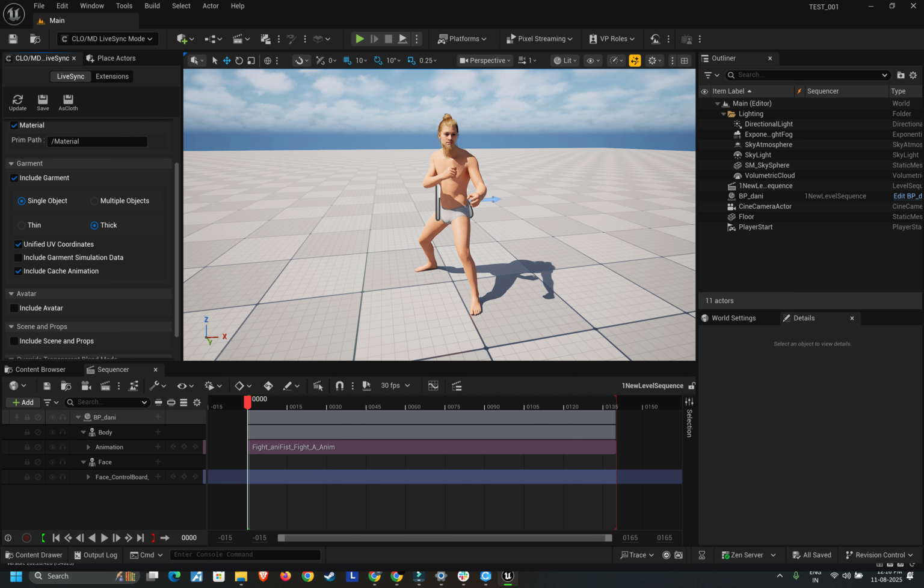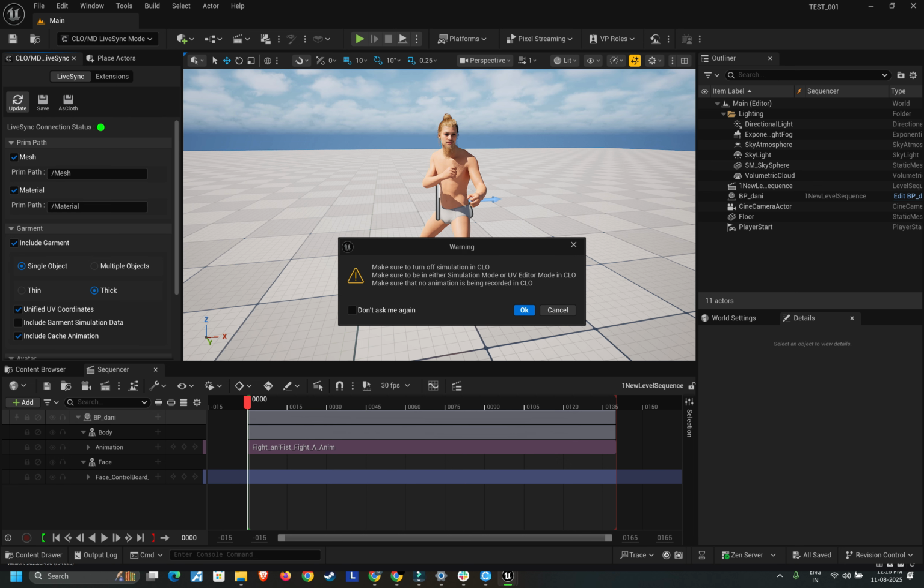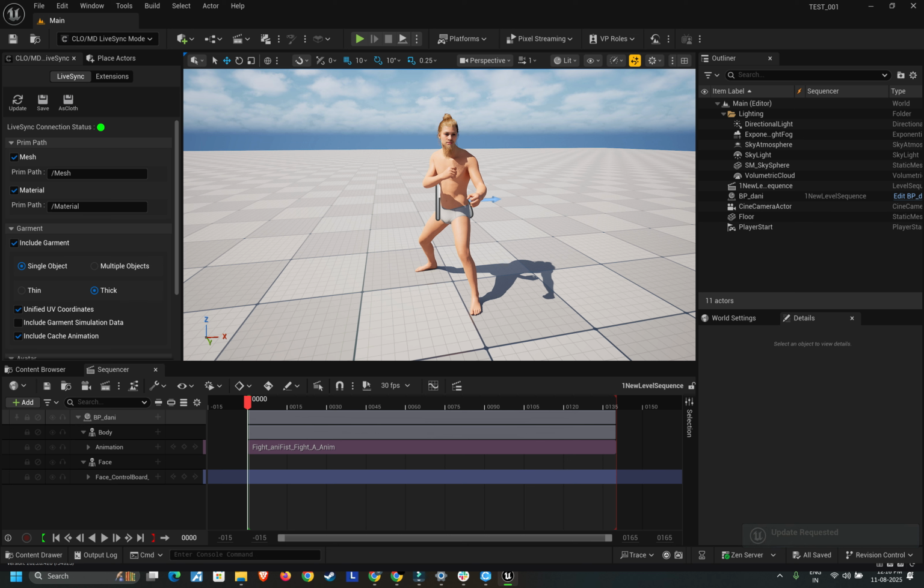Okay, and yeah, that's enough. Now we just need to click the update button, and this will ask for this. We just need to click OK, and then we need to wait. It will fetch all the data from Flow and create our Flow 3D clothing here. So we need to wait for about 1 minute.